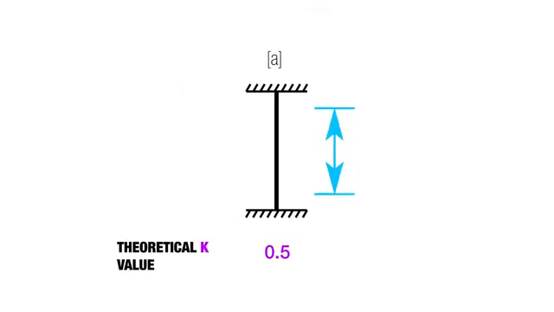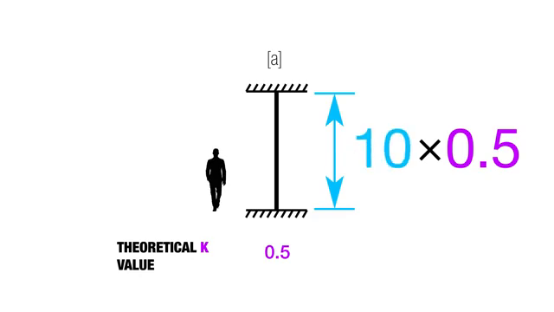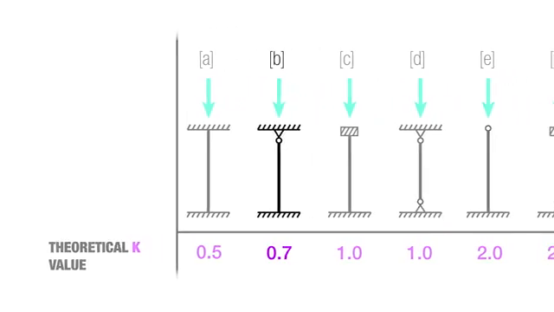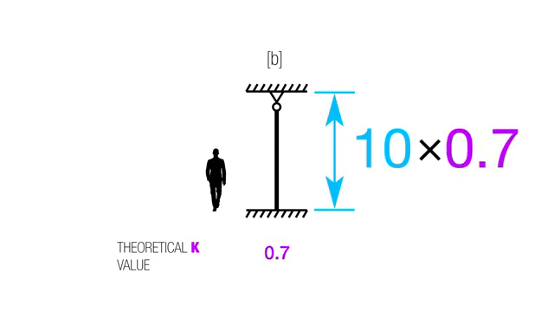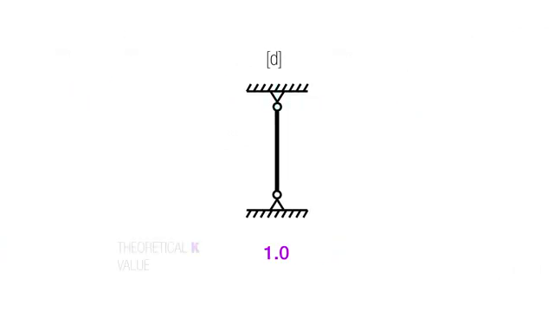So in this one right here, we're going to take the length of the column and we're going to multiply it by 1/2. We're going to multiply it by 0.5. That means from a buckling point of view, this column of, say, 10 feet will behave more like a column that's only 5 feet. If we look at this one here, if we have a column that's fixed on the bottom and it has a pin connection on the top and it's 10 feet long, in terms of its likelihood of buckling, we're going to multiply it by 0.7, so a 10-foot column will look more like a 7-foot column when we size it for buckling.